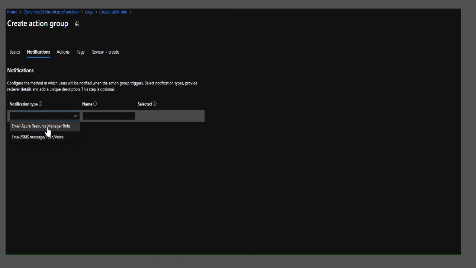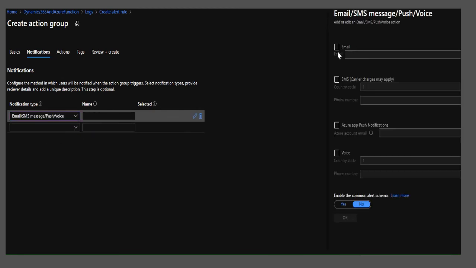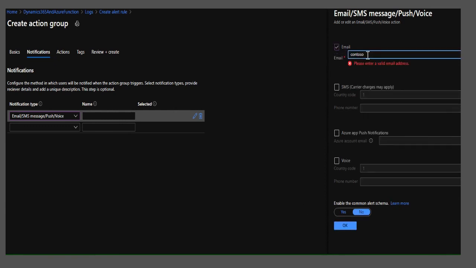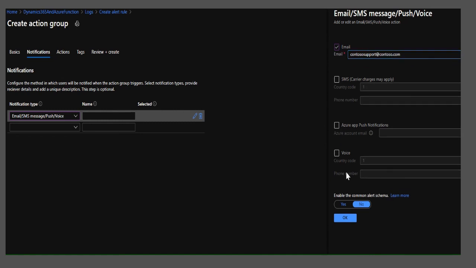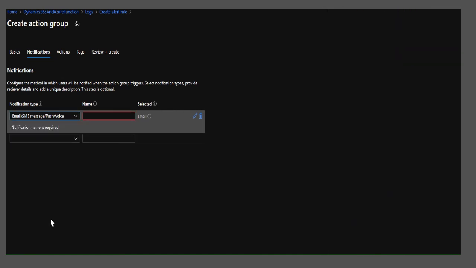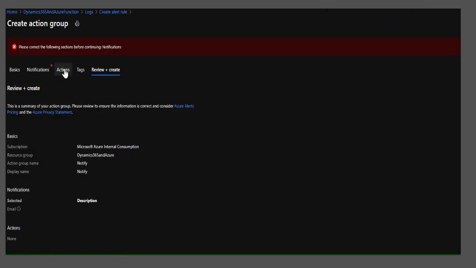I can email the Azure Resource Manager role, or do like we talked about, email, SMS, Azure Push, voice. This would be interesting to see how you could connect it to the Azure Communication Services here. So you could set that up, and you could say, I want TOSO support at toso.com, and say, okay, great, and that's fine. We'll create that one.